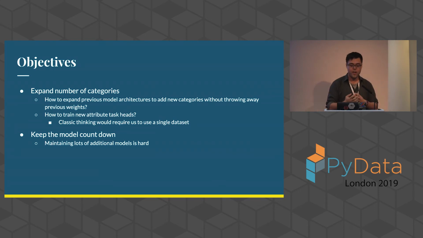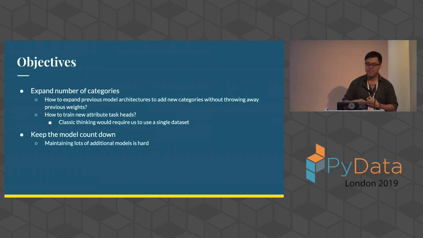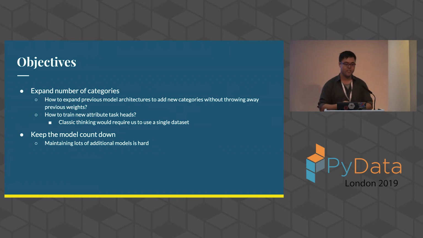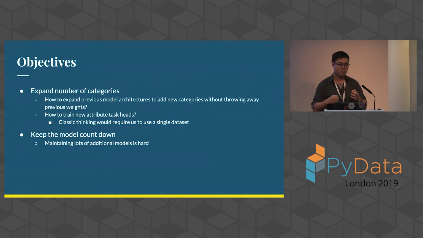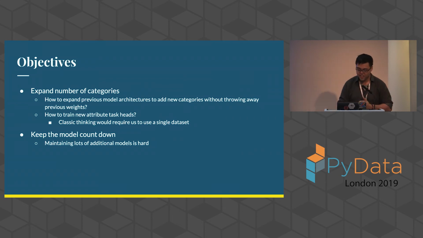So in expanding the number of categories, there's really two problems that we had. The first problem we ran into is we have these previous architectures, and how do we physically expand them to include new task heads without throwing away the pre-trained weights? Because if you try to take one architecture and force feed it into another, PyTorch will throw you errors, or in the worst case scenario, actually appear to work, but if you aren't careful about it, you'll get predictions that are different or evaluation metrics that have changed from your previous iteration of the model. So if you're not very cognizant about that, you'll get models that you think are working but are actually terrible, and it's quite scary.